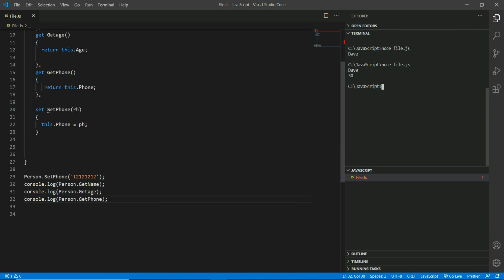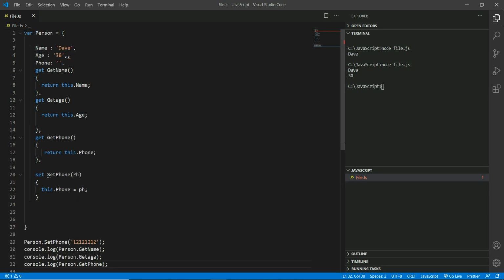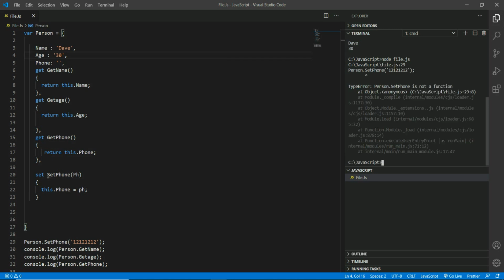Okay, cool. So I put the person.setName here, right? So I'm actually using a setter property to assign the value. So I did that here, right? And I have actually kept the phone number as blank just to demonstrate what happens. So, what we're gonna have, oh man, what's happened here?